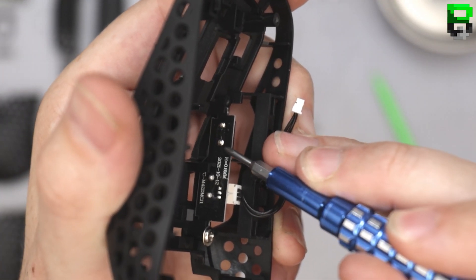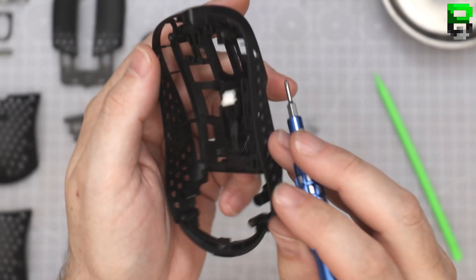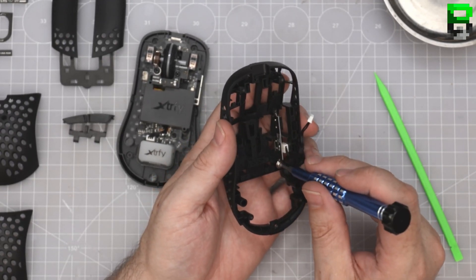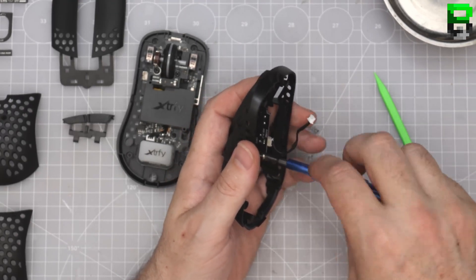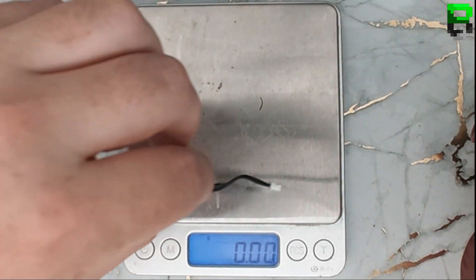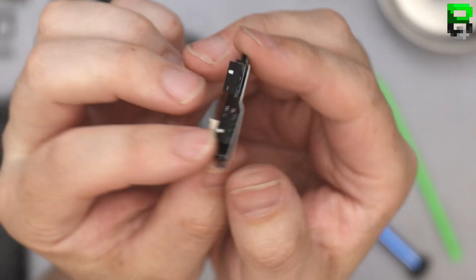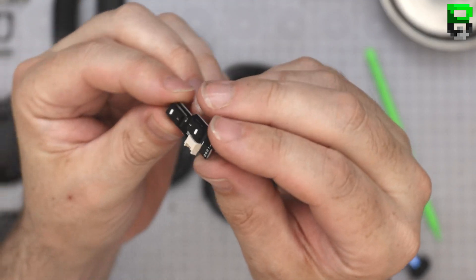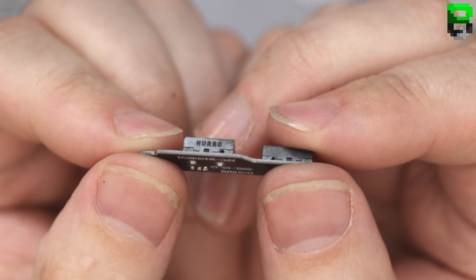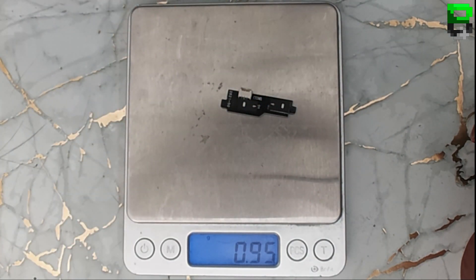On these ones you can see they're soldered on the actual rear. The G Pro ones are soldered on each side — they have different pin setups to different microswitches. These ones have two posts, whereas the G Pro's have two flats. So they've got different soldering points for the microswitches — it's not as easy as buying a pair and they'll fit. They're not even branded... there they are: Huano. You can just read it. These actually feel pretty good — probably some of the best side buttons I've felt.